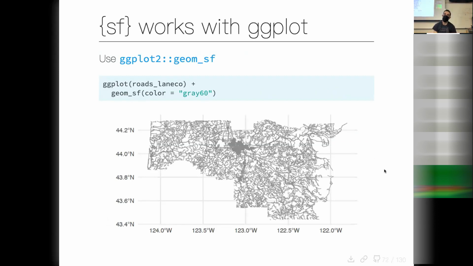Okay, now we can actually plot this just like this. We're going to go ggplot roads Lane Co plus geom sf. And that's all you have to do, really. You can also specify a color or whatever else. And if you're trying to do this locally, which I would suggest you do because it's kind of fun to try this, you'll probably see that it will take a minute to render because that's a lot of lines that it's drawing. So it can't happen immediately. It takes a second.